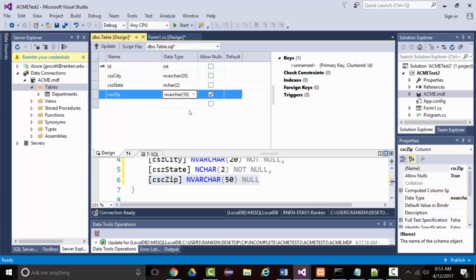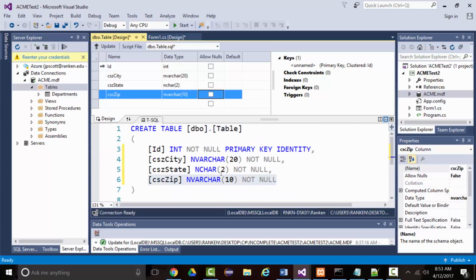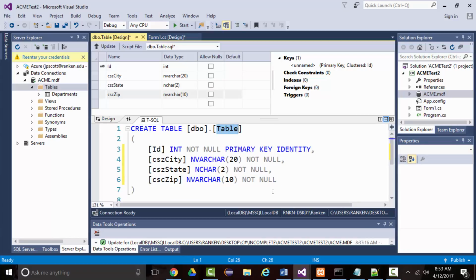That's why we're making it of size 10. We also do not want to allow nulls in that one, so we're going to undo the check. And the last thing we want to do is come down here and change this again from table to city, state, zip.